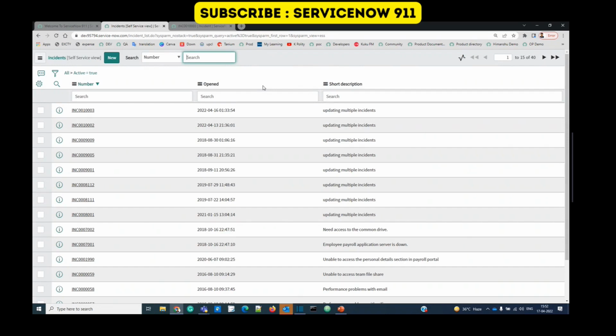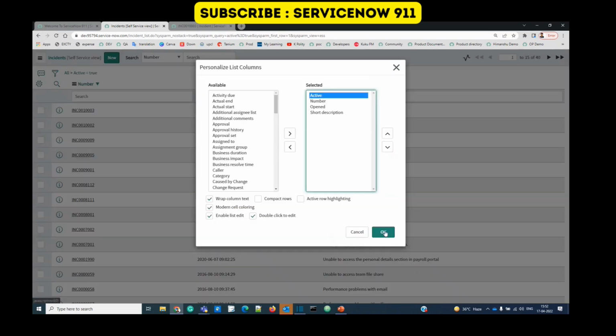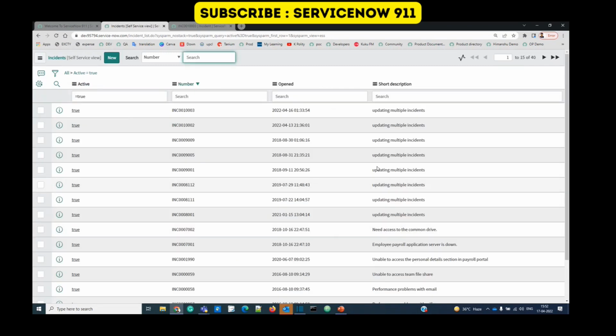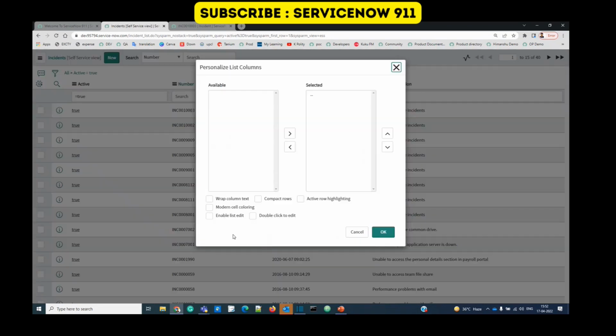So what does this behavior tell you? It means that this particular view, okay, this particular view has only these 3 fields in it. But when you personalize it, it is allowing you to do so. But by giving this button, it is telling you, okay, if you want to go back to the original view, you can click on it. Okay. So this is the meaning of personalize. You can override the view and change the field setting according to yourself. But you have the option to go back as well.